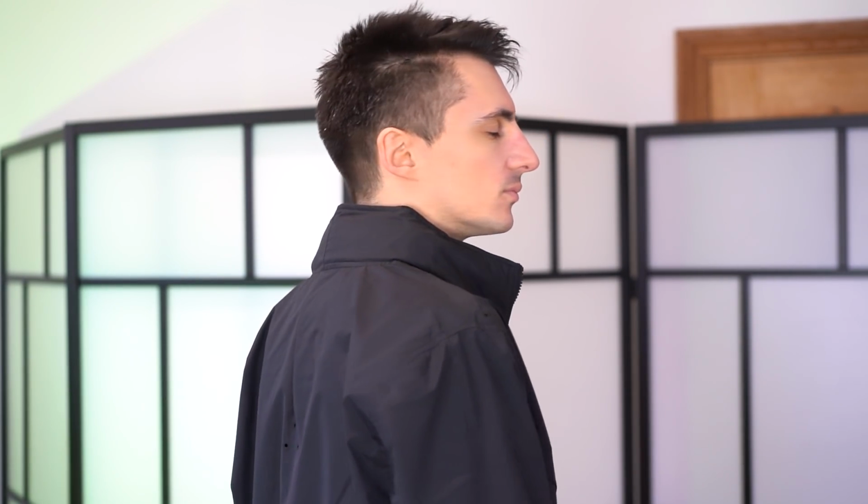It's tucked away in the collar here, although to be honest, I think this both looks nicer with it tucked away, and it feels really comfy as well, because that hood kind of gives you this nice structured collar that's almost like a little mini pillow for the back of your neck. Just feels good.